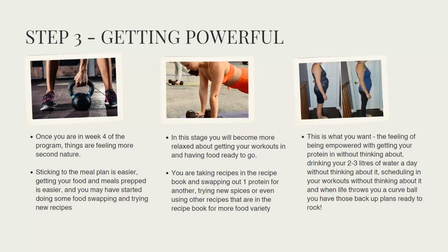And being a part of the Lift Yourself Lean Facebook group, I always encourage people to post recipes, because you may all of a sudden find or have a favorite recipe that works. It's got the protein, it's got the vegetables, it's whole food, and your whole family loves it. Share it, because you never know who else is looking for a recipe idea and to get out of those food ruts, right? Everybody gets into the same recipes, the same food all the time, and being able to switch things up and keep that food variety is super important to sticking to any type of meal plan.